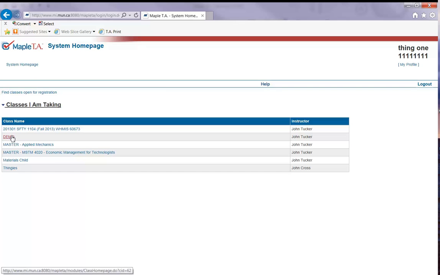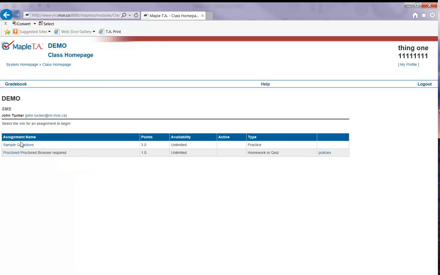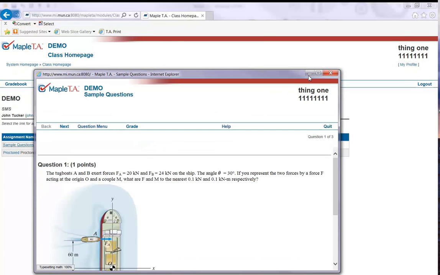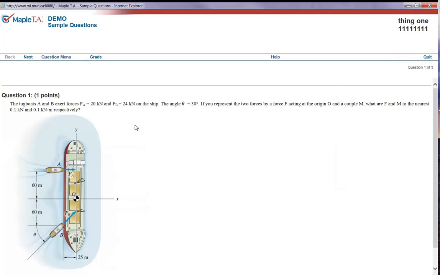I've set this account up to have access to several courses. The one that we're going to look at right now is the demo course, and these are the classes that this Thing1 is taking. Once we go in there we have a couple of things that we could try to access. There's a test here, which we won't be looking at today, but we'll be looking at some sample questions to show the different types of questions that you can program into this software. By clicking on sample questions, and I'll just enlarge it here, you see that we can have several types of questions show up.